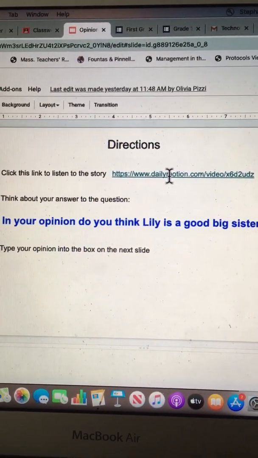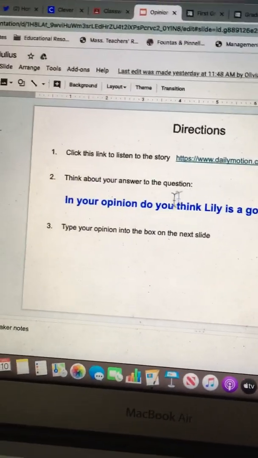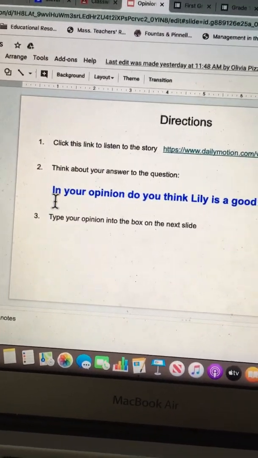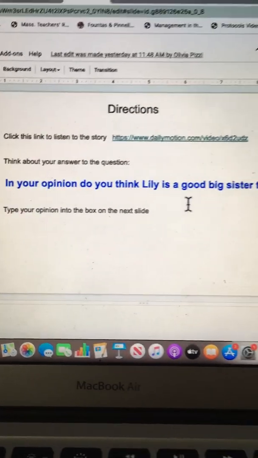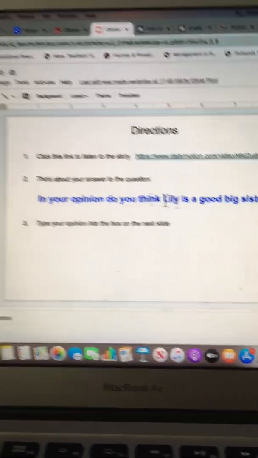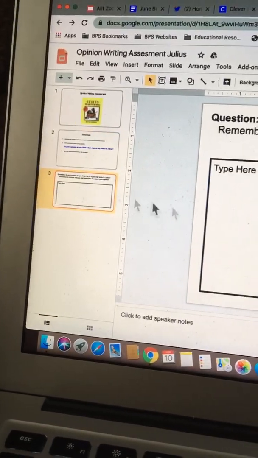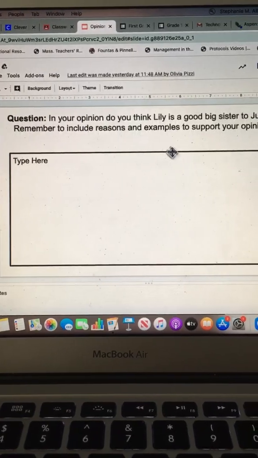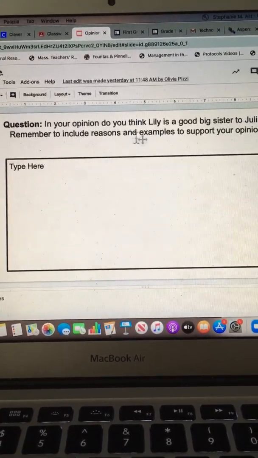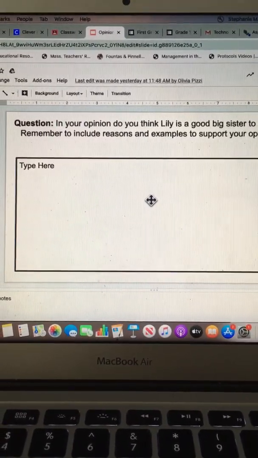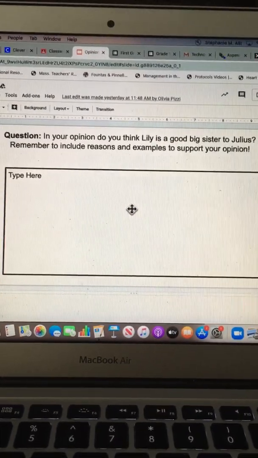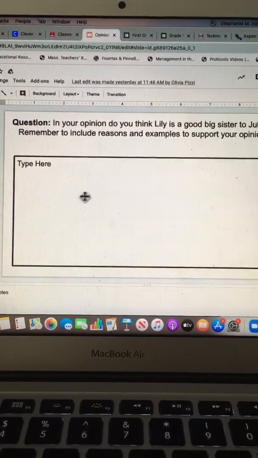Or even if they were in the Zoom class, they can hear the story again. And then they're going to think about this question: In your opinion, do you think Lily is a good big sister to Julius? And on the next slide, they're going to type their answer. Again, you can read the directions to them, but we ask that they do the writing on their own so that we can see what they can do on their own.